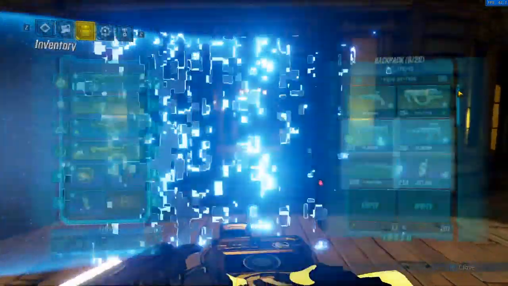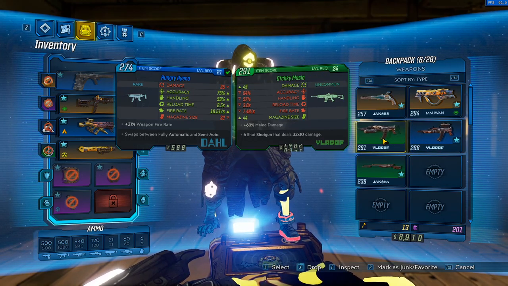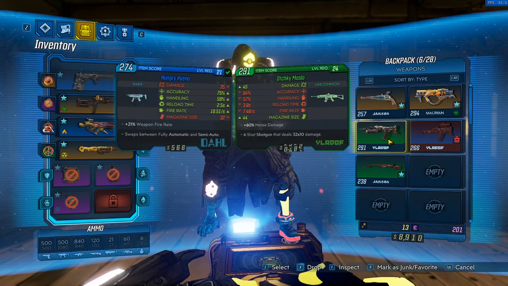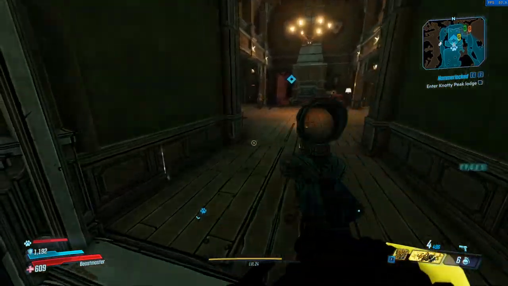Speaking of Jakobs, you know what I can do, actually? I can just put this here. This one is way better than this one, isn't it? Slightly worse handling, better accuracy, fire rate is horrible. 60% melee damage? Are you kidding me? Okay, well, this one's getting sold anyway. Consumes 2 ammo per shot, 6-shot shotgun that deals 32 times 10. Actually, that's not bad. But I'm gonna use this for now, just because it's a different ammo type.